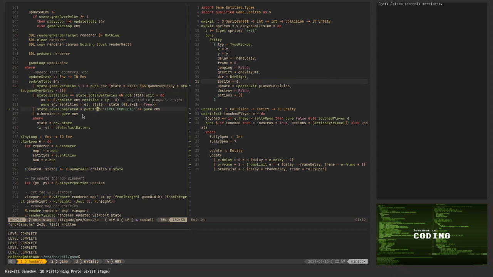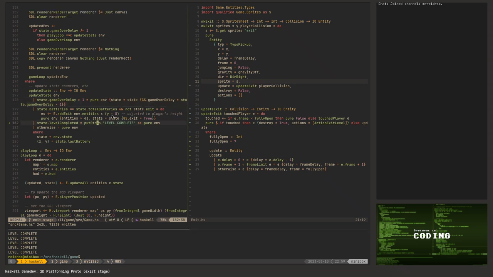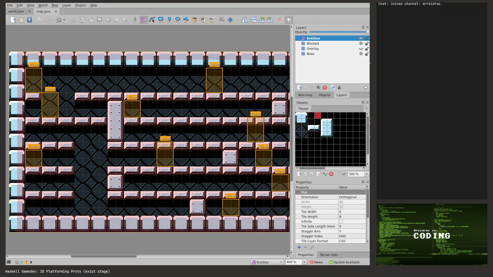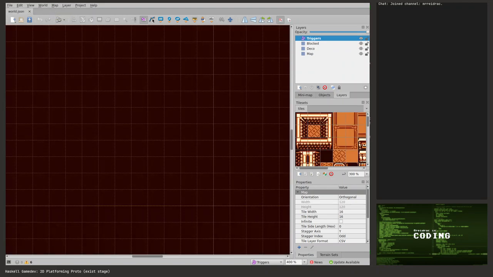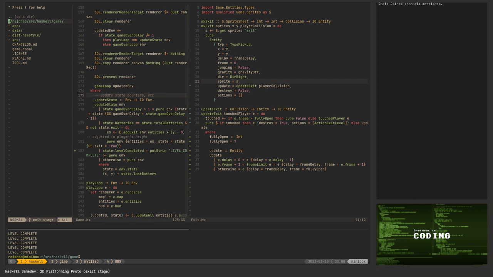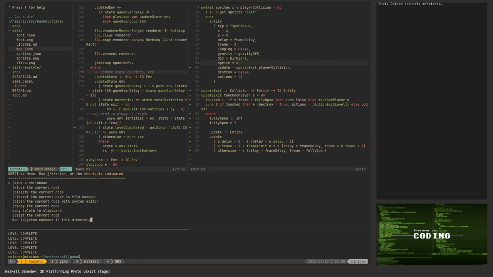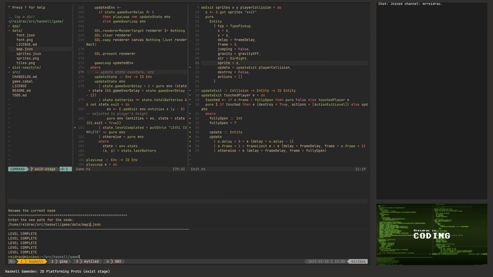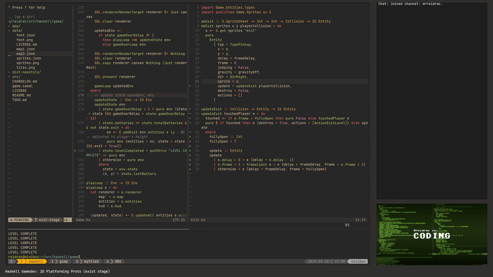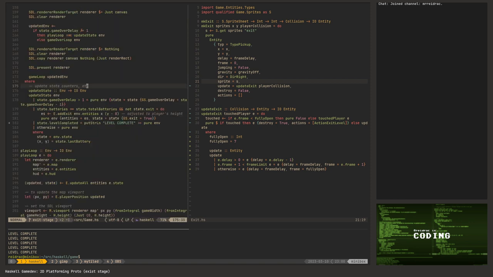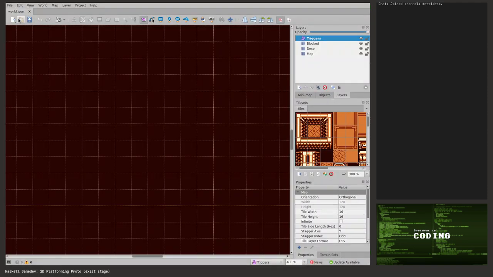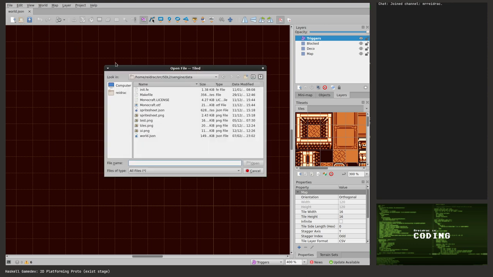Cool. So this is wired properly. So what do I need to do now? I probably need to change this, because we need more than one map, right? So in data, we have the map, let's call it map one, copy it into map two, and let's go back to here.